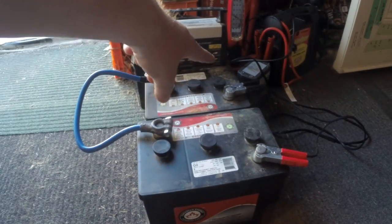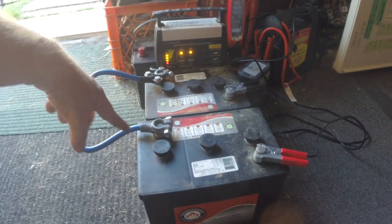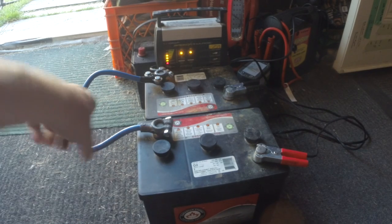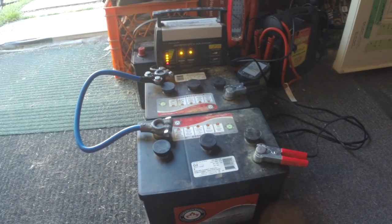The charger is hooked up across the two — positive, negative — and then these are hooked together positive and negative, so they're operating as six cells, two volts in each cell, like a 12-volt battery. Once I can get some charge in here, I can probably dissolve this whole situation, put it back on the six-volt setting, and charge it naturally. I'm not sure which is better — this might be a perfectly acceptable way to do it. I'm definitely going to leave it on for an hour. It's already showing 50% charged across the two.